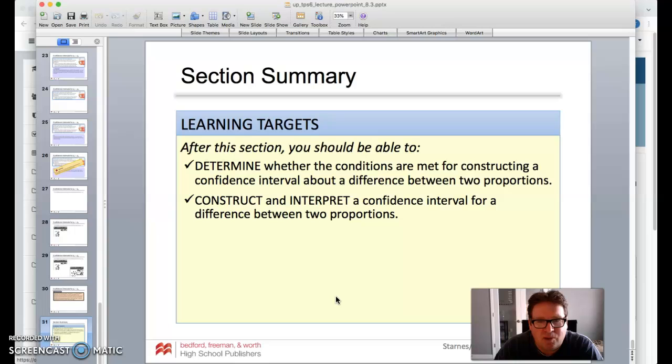All right, so we should be able to check the conditions: the randomness, the 10% condition, and the large counts numbers as well. We should be able to construct that confidence interval. We have the formula, we also have the calculator. Look at those videos and then practice on page 574. Some good exercises: 61, 65, 67, 71, and then the multiple choice, 73 through 75 were fantastic. We'll work on getting a FRAPPY and the multiple choice formative assessment, get ourselves ready to go, and that'll wrap up Chapter 8.